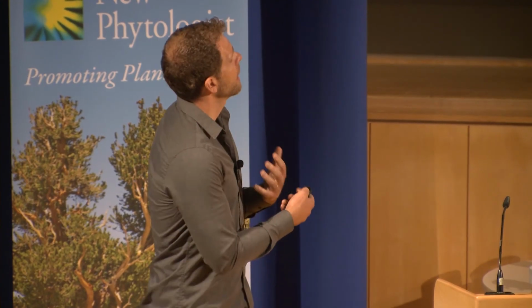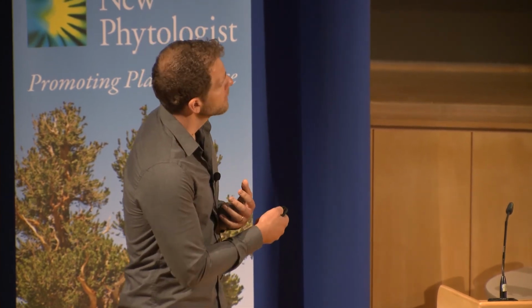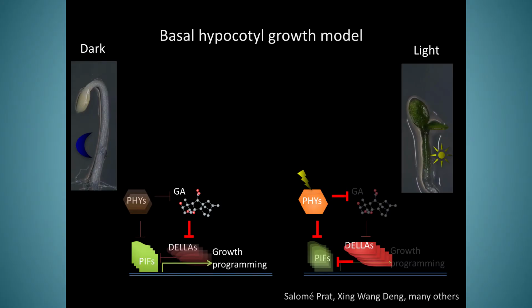And so again, now we have these questions. Well, now we see this may be an indication of where GA can be accumulating, but what does it mean? How is that gradient promoted, and what is the gradient doing? What is the relationship between GA and growth? So for the first question, we'd like to ask what's regulating GA.